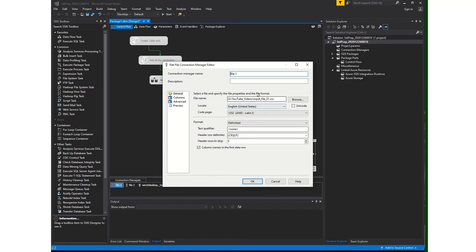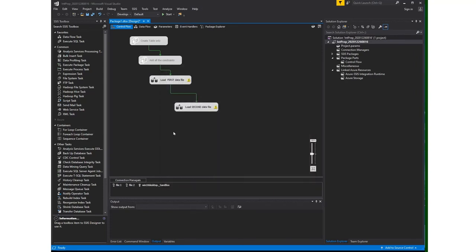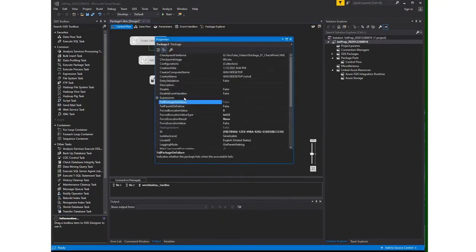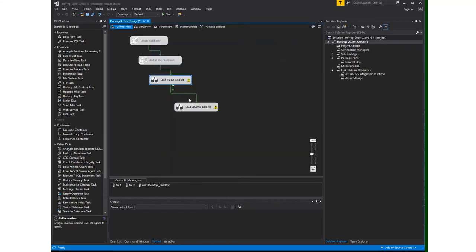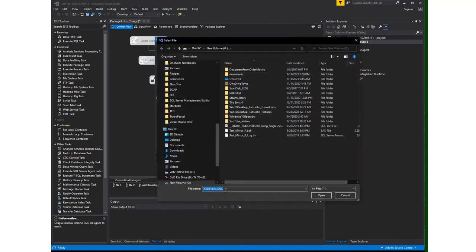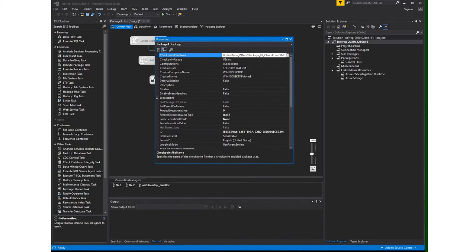That's something that you are expected to know how to do. So let's look at the properties that are very important in here. If we look in here, there are some checkpoint items, and for each one of them we would need to have later some association with the checkpoints. So the checkpoint file is going to be whatever you want to call it. It's a type of XML. You place it in a folder and make sure that it has a proper path to that file.